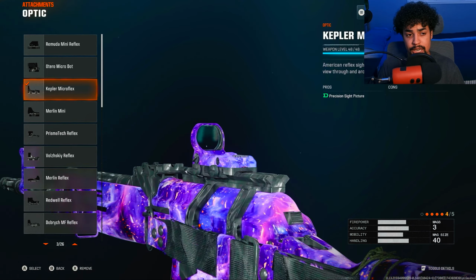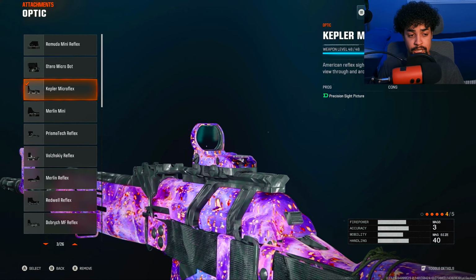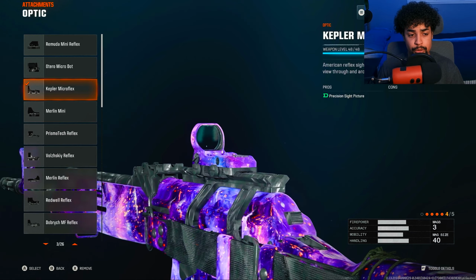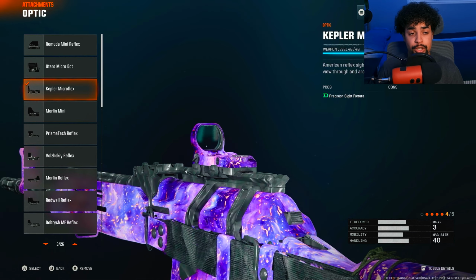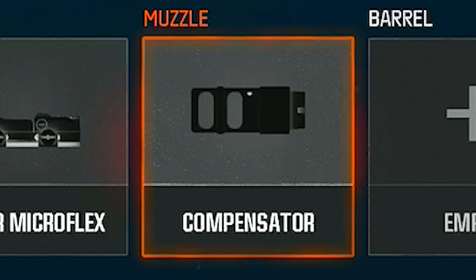So that's why I decided to slap on the Kepler because it's my favorite reflex, but honestly, you can slap on any optic. I probably wouldn't recommend running any optic that nerfs ADS speed like the ones lower down on this list, and majority of the times you're going to be using this close range, so you're most likely going to be using a reflex of some sort. So choose whatever one you like the best. Mine is just the Kepler. Or if you guys want to take a chance, you can remove this attachment and slap on another attachment and run the iron sight.